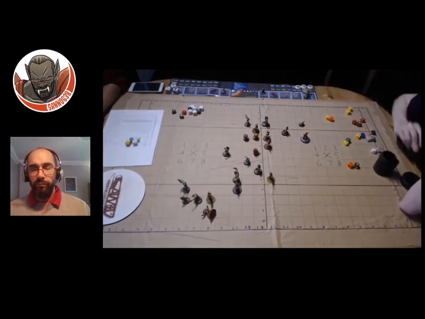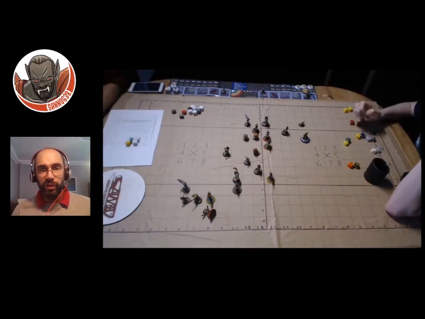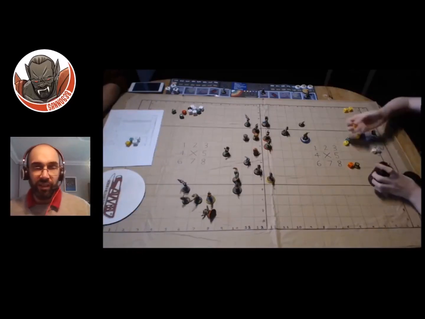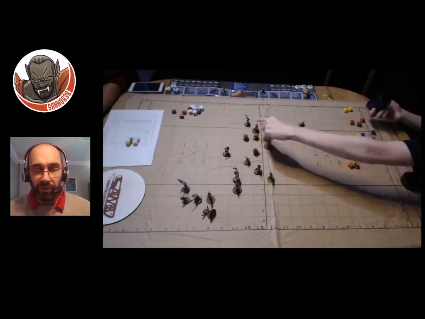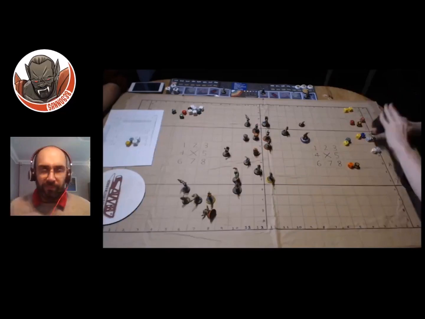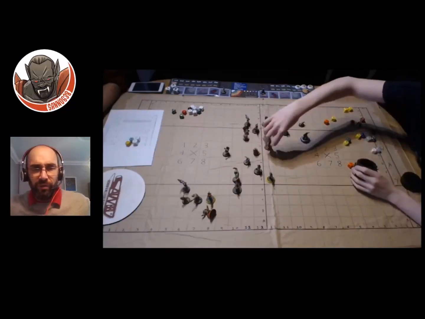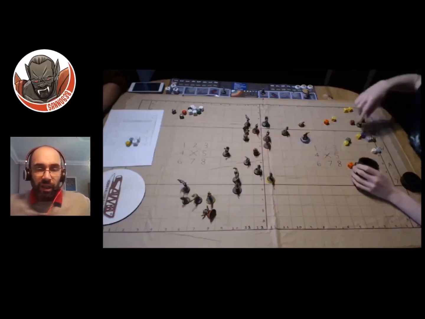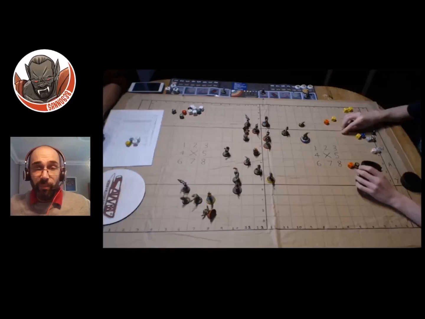His turn 2. So he's got a catcher forward, but I'm not worried about him scoring. He could score with the catcher if he wanted to, the one on column 8. Obviously the catcher's got move 8, so he could run in, but he'd have to take out the werewolf. But then it would only be a 3-up dodge to score if he managed to power the werewolf down.